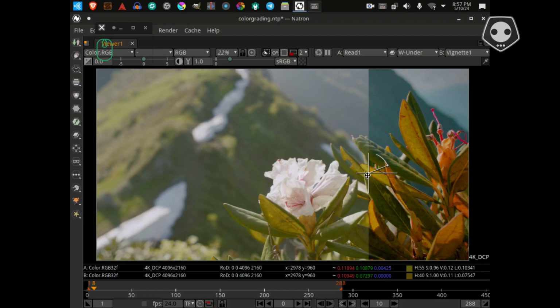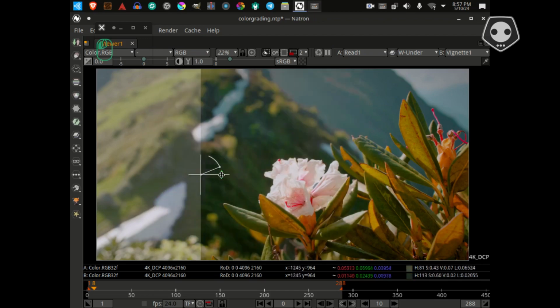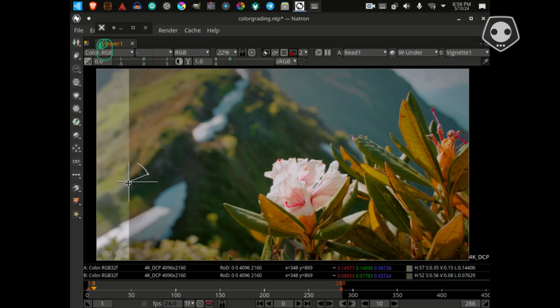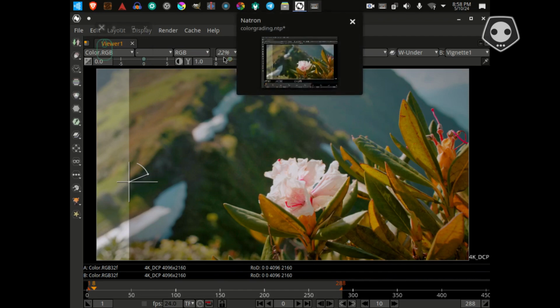DaVinci Resolve is especially famous for color grading, but I don't use DaVinci Resolve. If you know what tools turn your raw footage into very good quality color grading, you can use any kind of software. In this tutorial I'm using Natron.